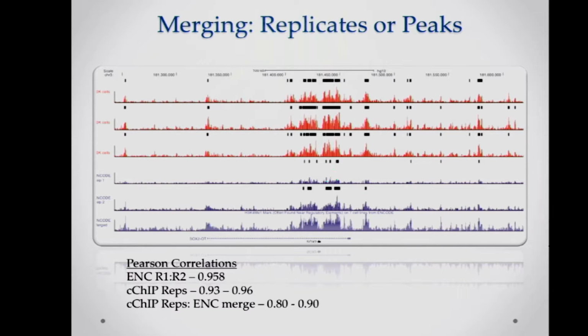This is what we commonly run in my lab, and I'll explain why in a minute. But you can see, at least in this region here, there's some weak signal in this track, and it doesn't get called a peak, but it does get called a peak here, and then when they merge them, you get a better signal. So you can improve signal to noise when you merge your replicates.